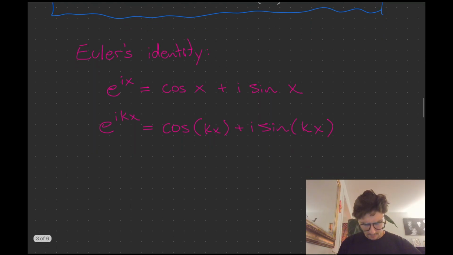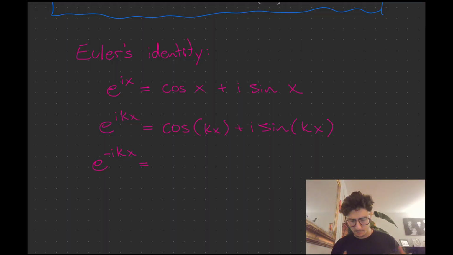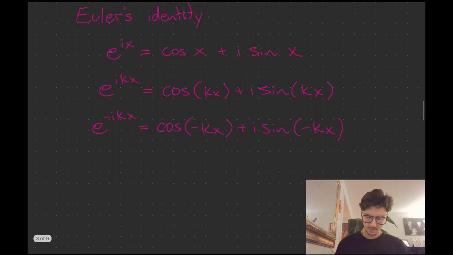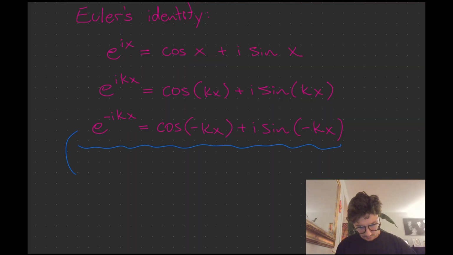Maybe another useful thing to do is figure out what happens if there's a minus sign over here. So I don't know exactly what happens, but I do know that you can bring the minus sign into the equation. So let's just slap it onto the k. So I will have cosine of minus kx over here plus i sine of minus kx over here. I'm literally working with what I know over here. Now, how can we manipulate this equation over here? Let's use some blue. I'm going to just manipulate this equation a little further and see what happens.